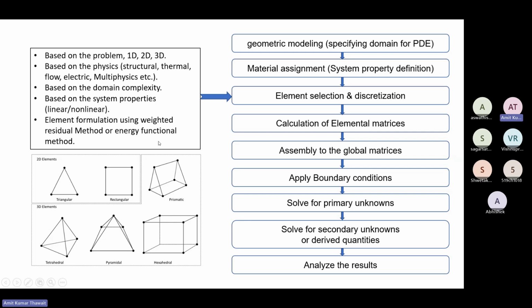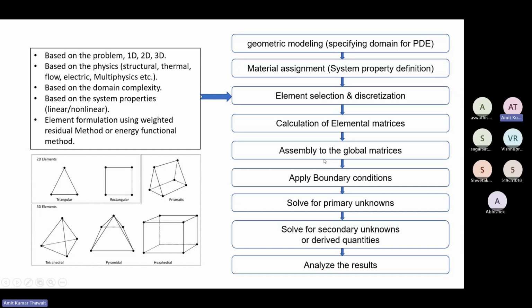But when we are using ANSYS, we do not need to do this element formulation. It is already there. So we just use that element and discretize our whole domain. Then we calculate the element matrices. So we calculate for each individual element. Let's say there are 10 elements. So we will find the element matrix for each of the 10 elements.